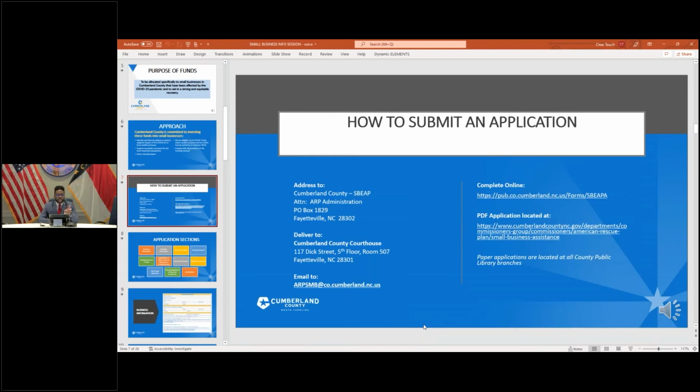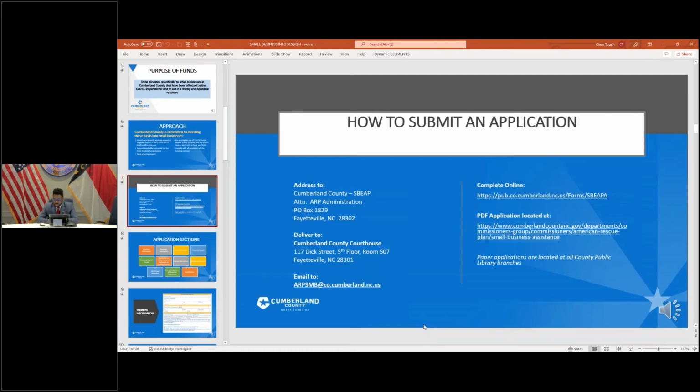Again, if you would like to go to the county website, we have it in 2 forms there. There's a PDF version where you can do it from the comfort of your home, and you can print that and send it back to us through email, mail, or walk it into the office, and we'll gladly take it from you there. And you can also complete that web application on the county website. And again, right now, it's not giving a confirmation, but we hope to have that fixed within the next day or so.